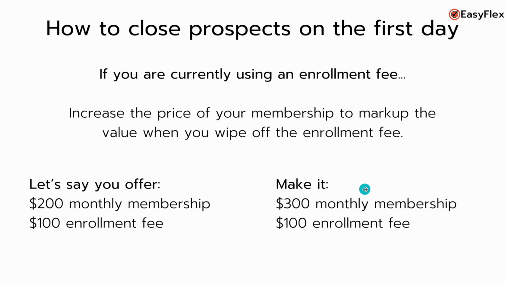All right. So you could even take it a step further. You could mark up the enrollment fee to 200. So now they're saving 200 by signing up with you today. If you want this enrollment fee to be even bigger, obviously make it realistic. Nobody is going to enroll at your facility for $500 for no reason. So 100, 200 is a bit of a push, but 100 is really that sweet spot.